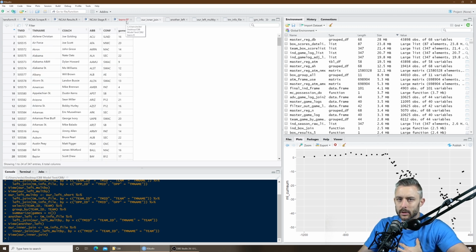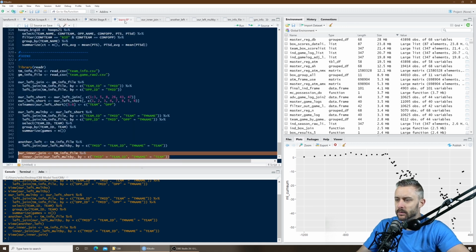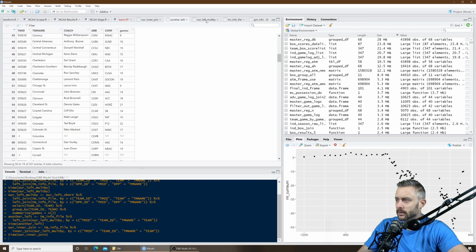I use left join most of the time because I don't like excluding teams, because most of the time what you're matching on, you still want to keep your data. But if it's imperative that it only includes data that's in both frames, then you want to use inner join. And so that's really the power of joining frames right there. I wish I could give you more examples than that. I really wish I did, but it's so situational. I use left join and inner join all the time in my code, but I really want to keep it simple for this lesson.